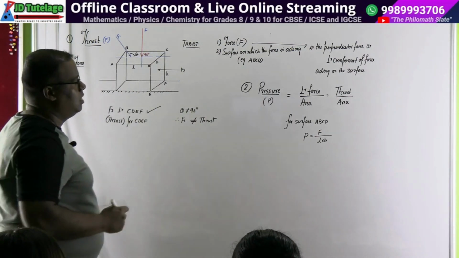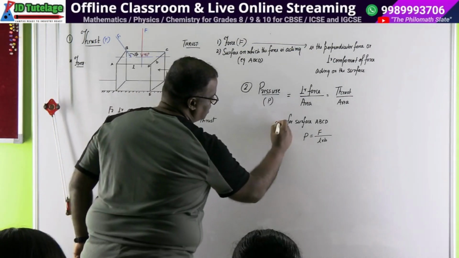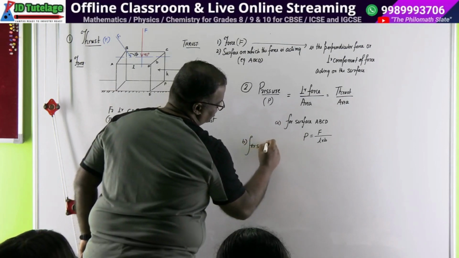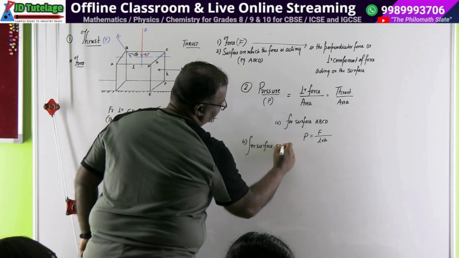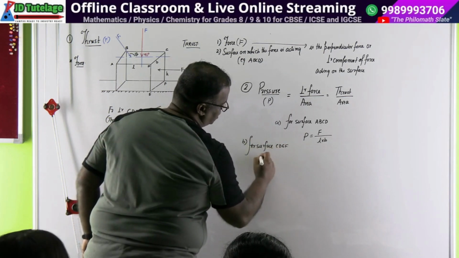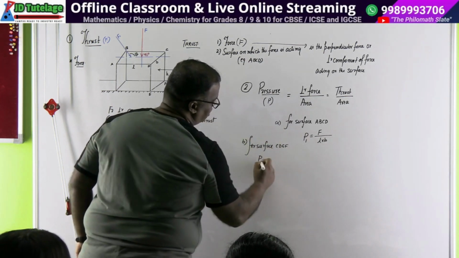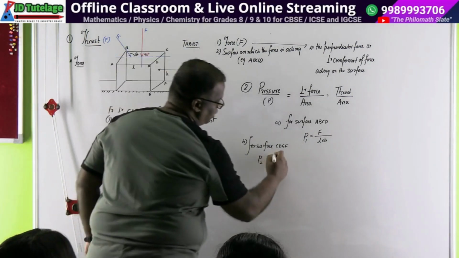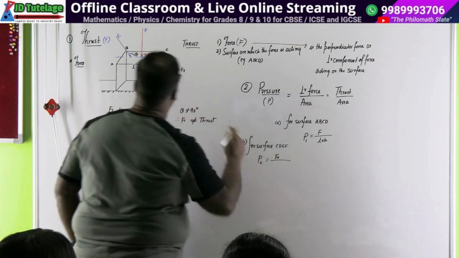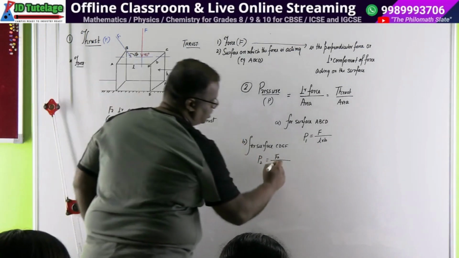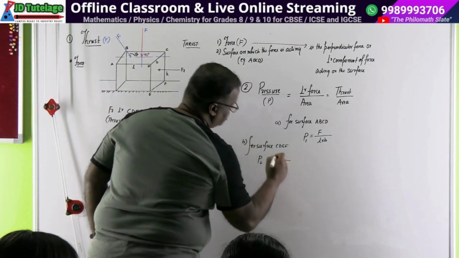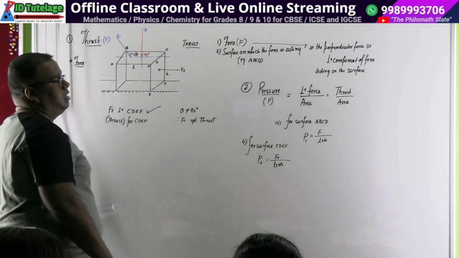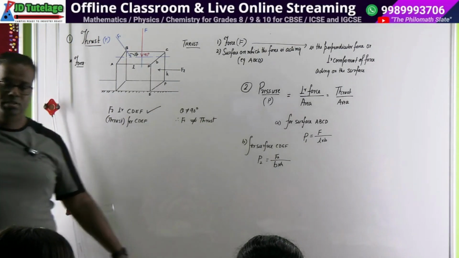Okay. And if you want to do it for, say, this is for A, and then do it for B, for surface CDEF, tell me what should be the pressure. If we say this is pressure P1, then this is P2. P2 should be equal to the force, which is F2 upon the area. What is the area here? B into H. This is simple mensuration. B into H. Okay? Clear hua? How to calculate?